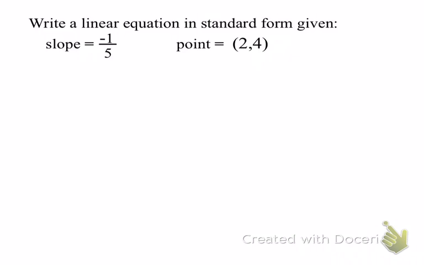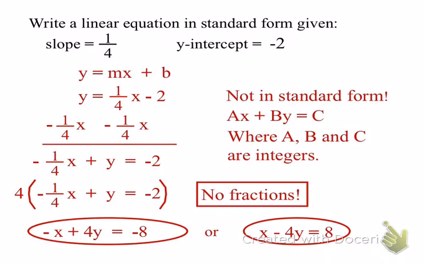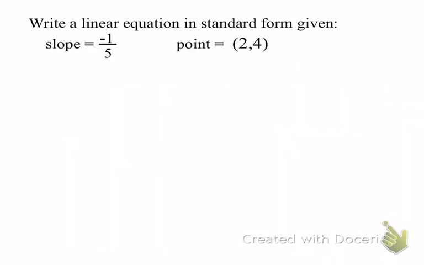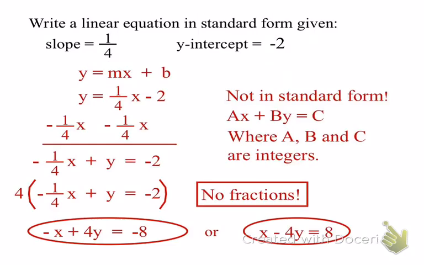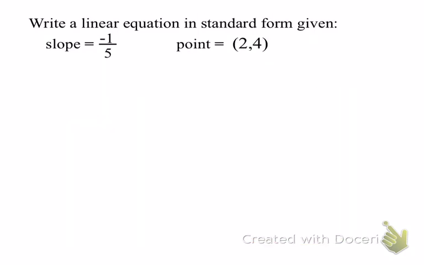All right, now what's different about this problem compared to this problem? Elizabeth. There's an ordered pair for the point instead of a y-intercept. So that's okay, we can do this. We need a point and a slope. So if I'm using my y equals mx plus b, I'm going to substitute in. What is the y? Jack? 4. Here's my x and here's my y, right? That's 4 equals, keep going, Jack.